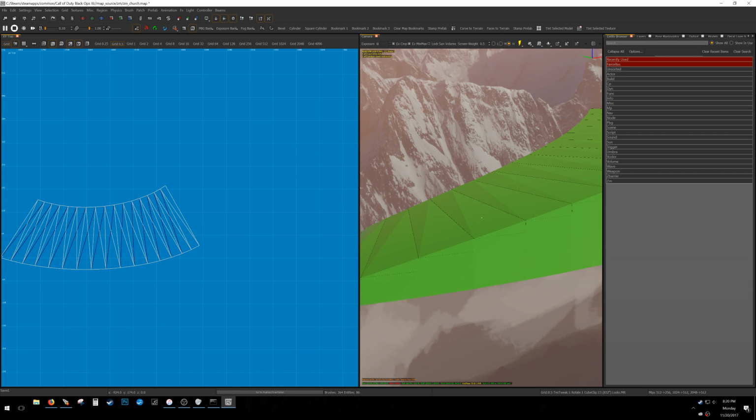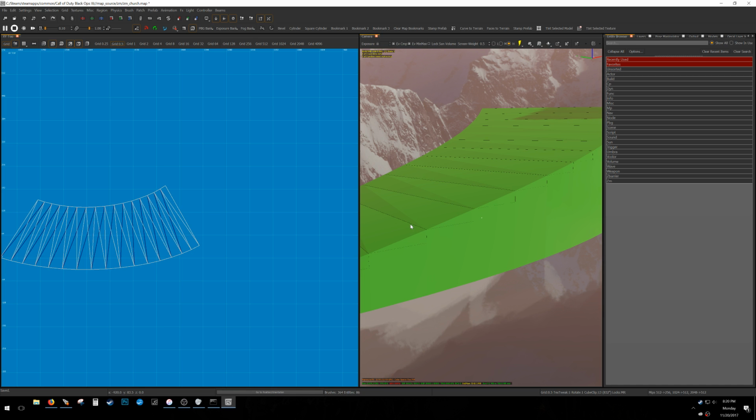So that's a perfectly clipped spiral staircase, or at least rounded staircase.